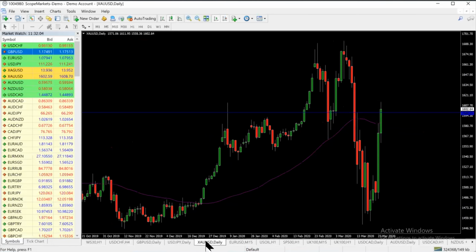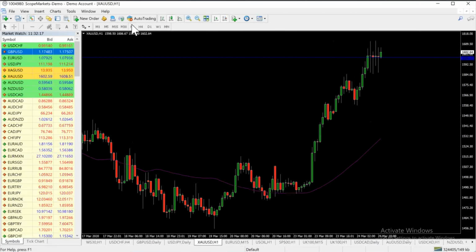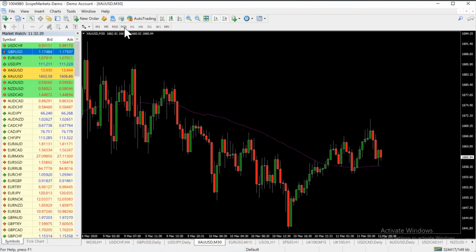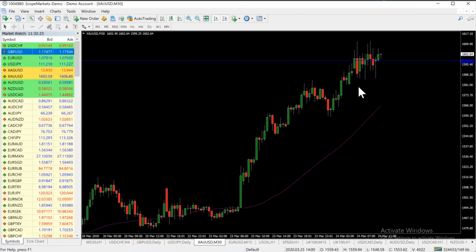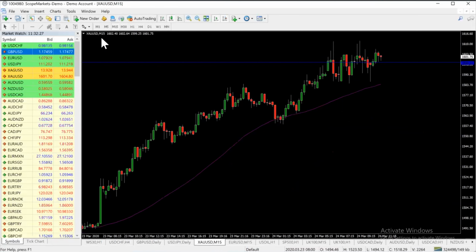Someone asked me about gold earlier. Let's look at gold. The rising gold, 1606.60. We can't get it on a daily, it's back through $1,600 today. Now the movement is very high, but let's go on an hourly chart. Let's have a little look. The movement is very strong. Let's go on a 30-minute chart. Now we can start to get an idea of where this is going. It's really strong. 15 minutes, but there is a level.